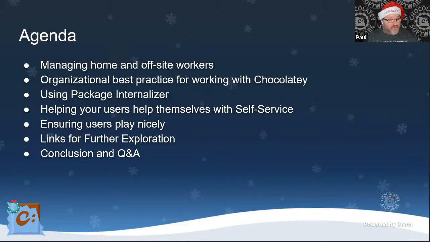And we're going to look at really what today is all about, and that's helping your users help themselves with self-service. If they can do install, upgrade, uninstall, and generally manage software, manage packages on their machines, then it takes that sort of responsibility away from IT teams largely. We're also going to look at how users can play nicely and how we can segregate packages and allow one department or one team to access packages that another team can't access. Also links for further exploration of how you want to get more from today. There's other things that you can look at, and also a little bit of Q&A at the end.